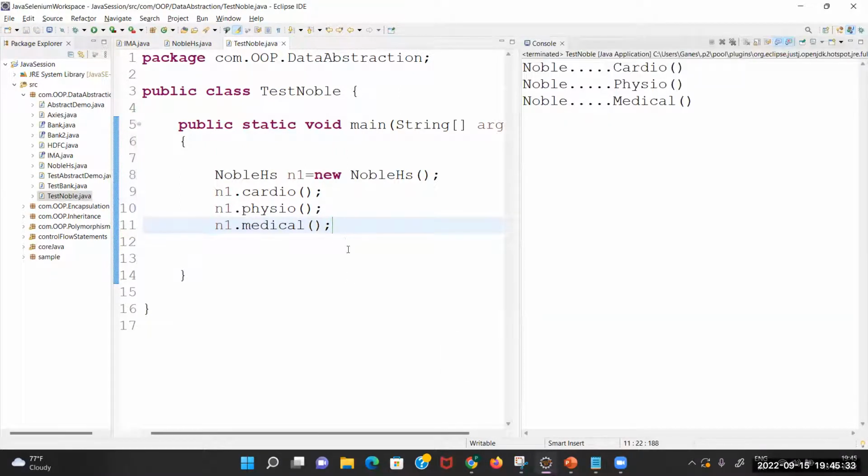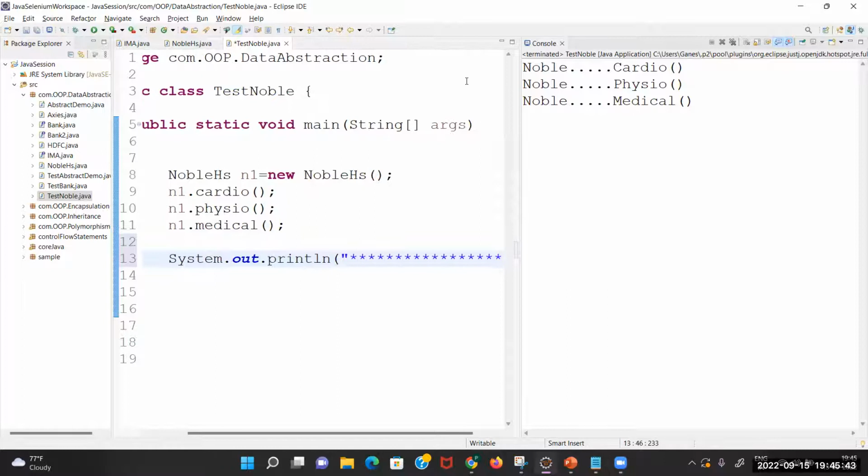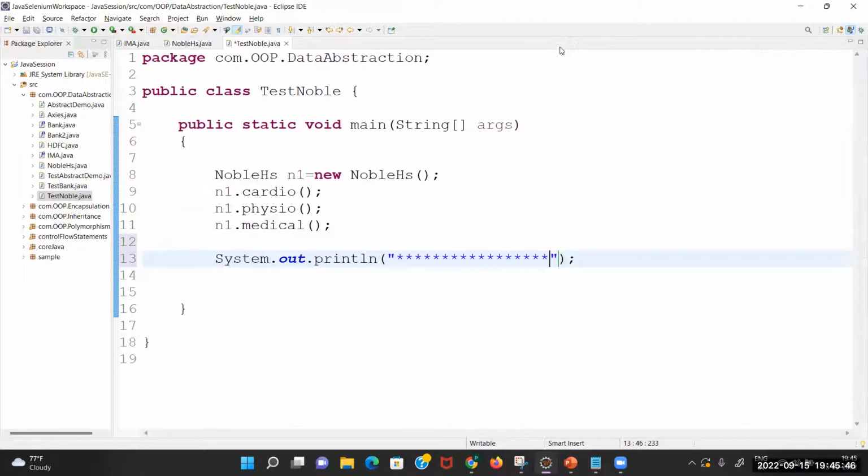So what scenario have I implemented? Child class reference, child class object, and I'm able to access everything from that class. So the concept is clear, everybody, right? But now let me show you one more concept. This time, suppose I create the IMA parent class reference, I1 is equal to new, again a child class object.